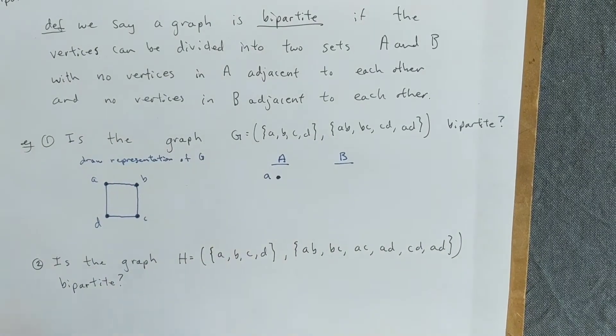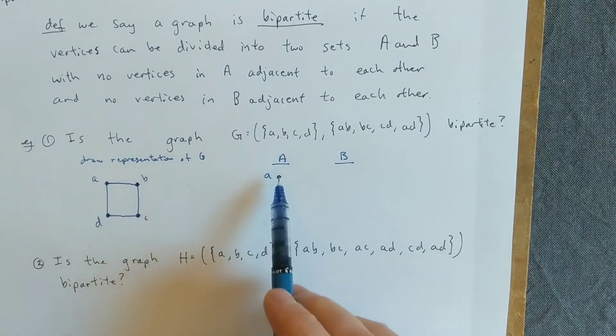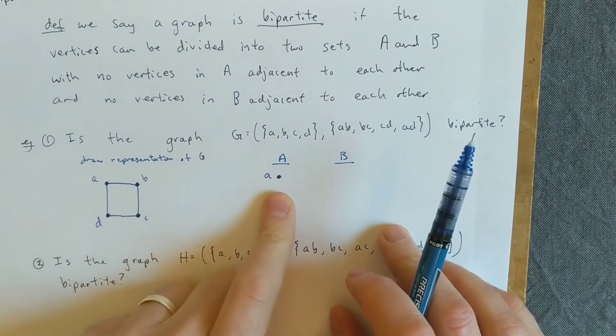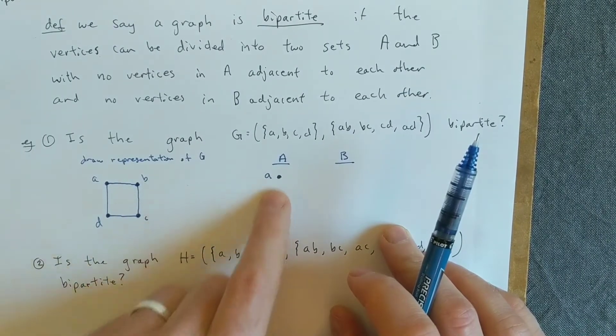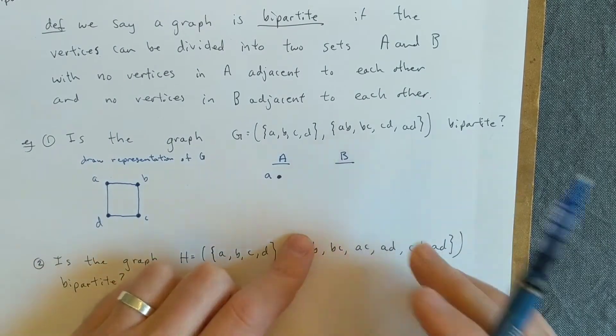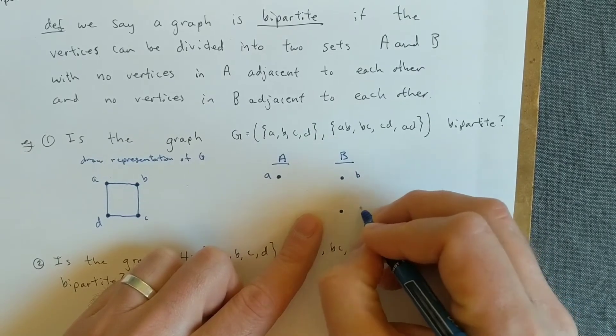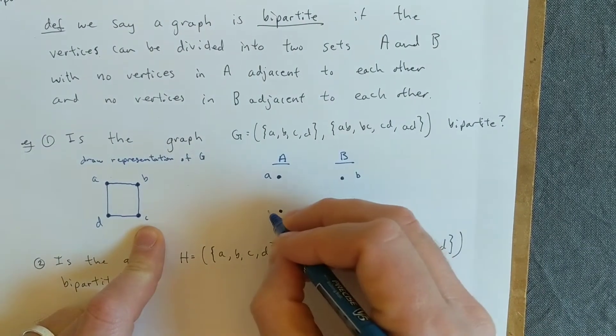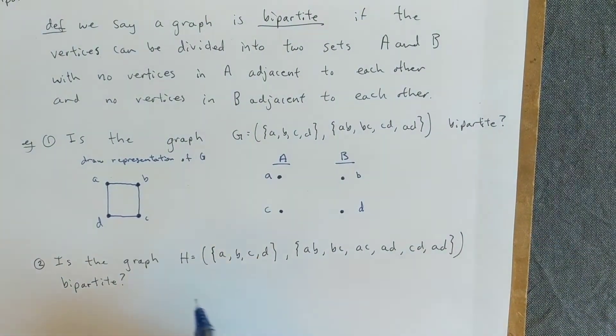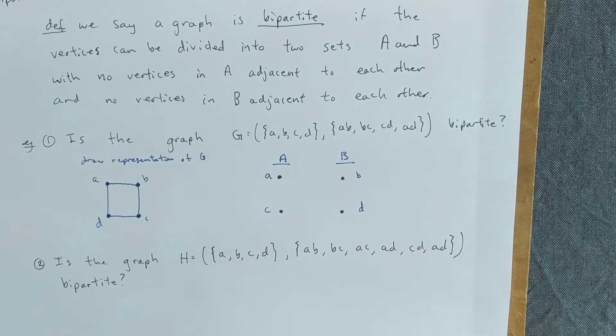If I look back at this graph, notice that according to bipartite, if this is a bipartite graph, there should be a way to list these out so that I don't put anything that's connected to A in this set A. So I can't put B or D there. A being here tells me that B and D have to be over here. And then C I can put with A because A is not directly connected to C. I just need to make sure that C hasn't been put with something that messes something up some other way, and it doesn't.